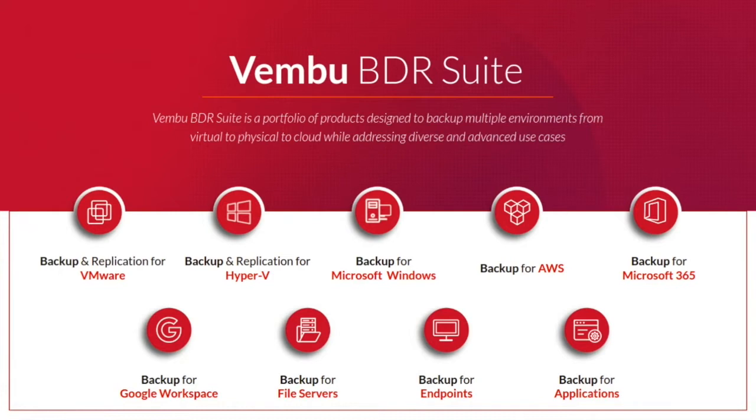And yeah, apart from backup, we also offer replication for VMware and Hyper-V virtual machines. Both the backup and replication are agentless. You're not going to install any agent inside the virtual machine. The recovery point objective and recovery time objective of this VMware and Hyper-V backup is starting at 15 minutes. That means you'll be able to take a backup every 15 minutes, and if something goes wrong, you'll be able to restore the backup data within 15 minutes.